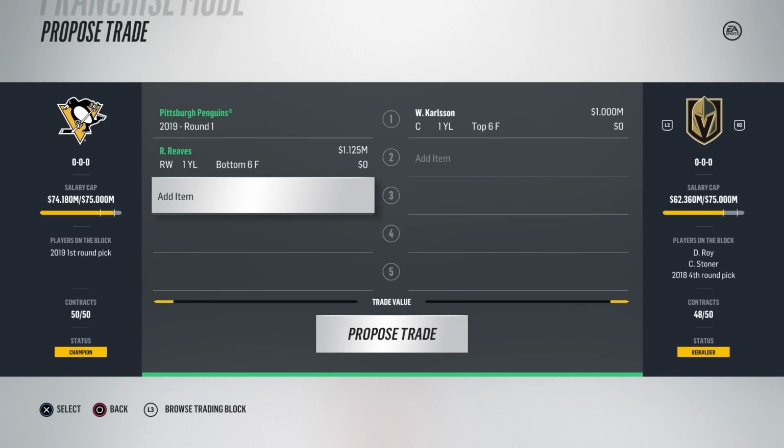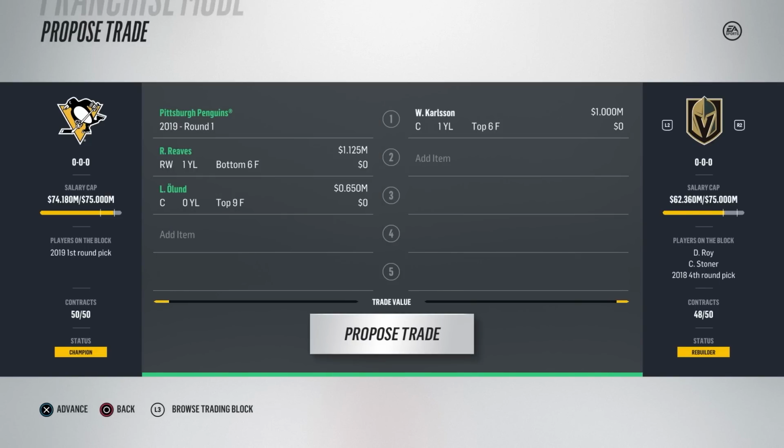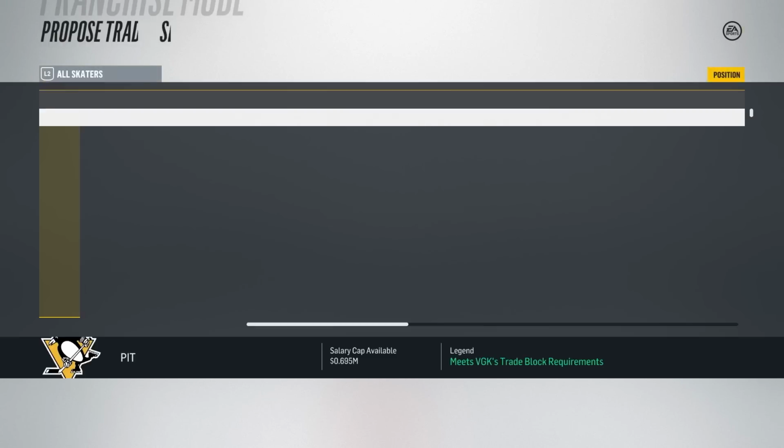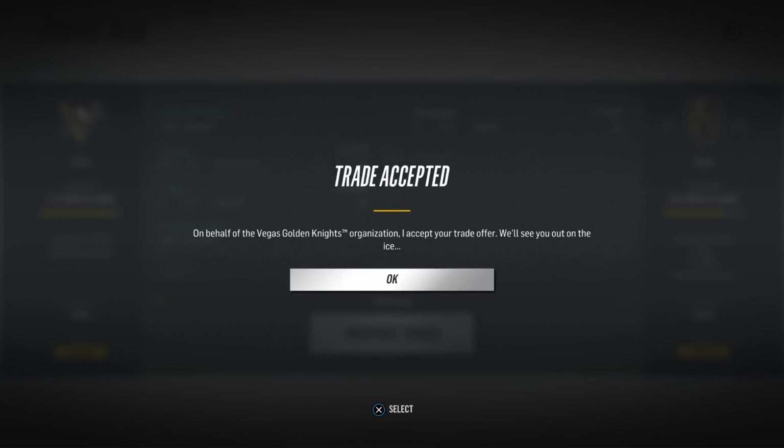So I guess we're going to have to throw some more assets in the deal. Thankfully, we do have some unsigned prospects, and that's probably going to be enough to get this done. Never mind, let's throw in a 6th rounder. And just like that, we've acquired William Karlsson.